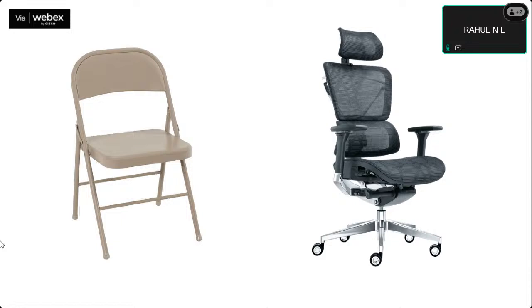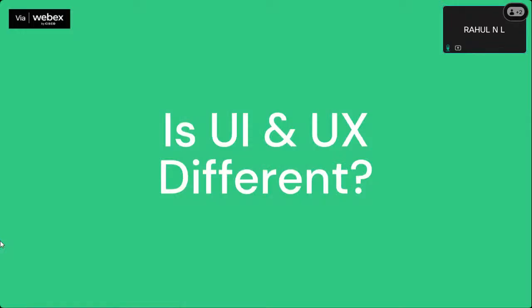So this chair gives us both the UI, that it looks good, and when I sit on it, it feels good. I can sit for long hours and work comfortably. In every office this chair is being used. Imagine having the chair on the left in your office, which would break your back, right? But the right hand side looks good in your office, and you can sit on that as well. So this is what UI UX is, and we have defined the terms UI UX.